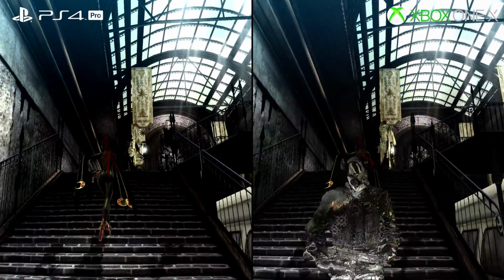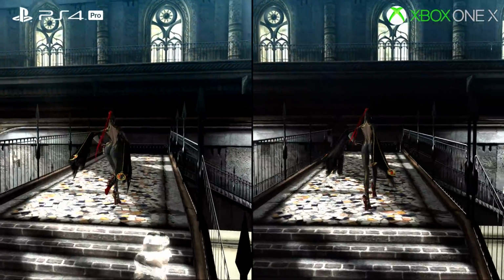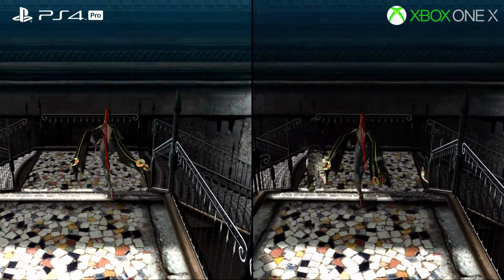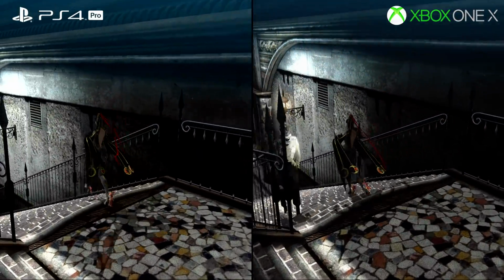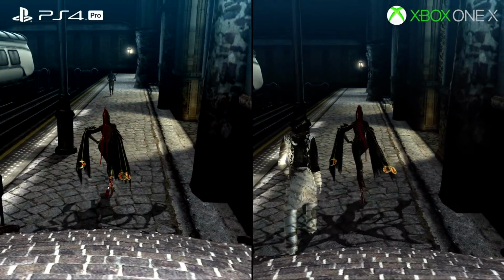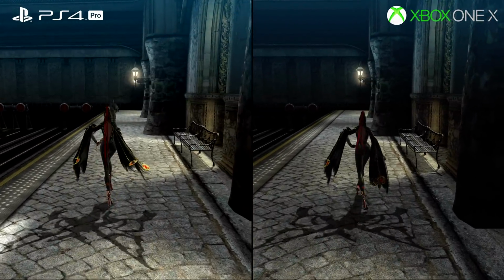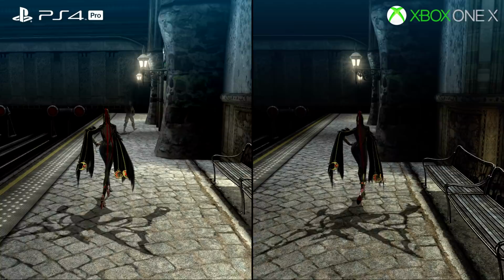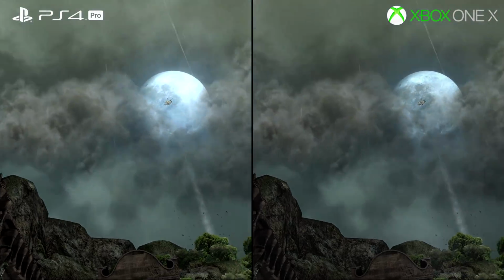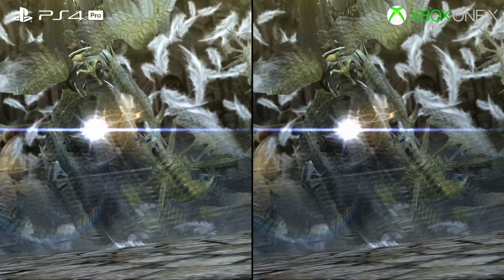Because this game uses an older style of anti-aliasing, it ends up looking not as clean as it could, right? So if they had implemented, say, TAA, it would have been soft but very clean. And that's not to say that it's not still clean enough, but it definitely doesn't feel quite as refined as you might expect. But that's really the only visual complaint I can level at this game, though. It looks great across all four platforms still. They all have a high level of texture filtering. All the details are there. There's no real reduction in visual quality.